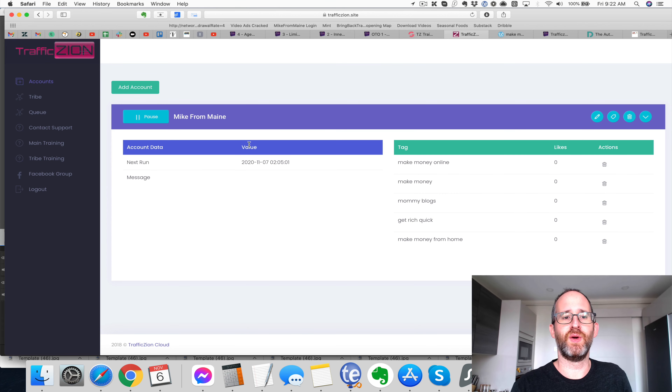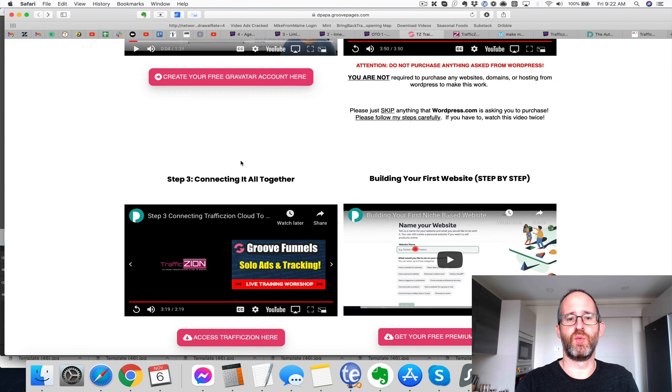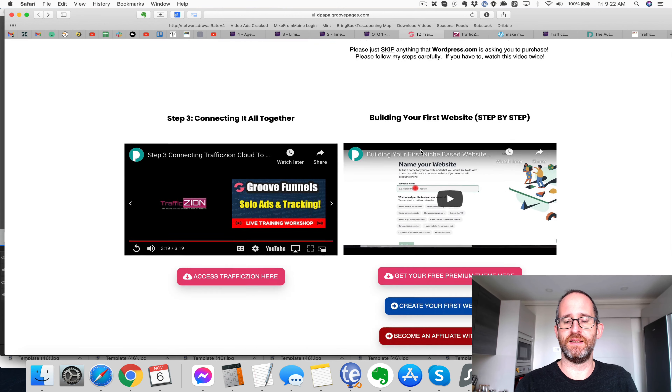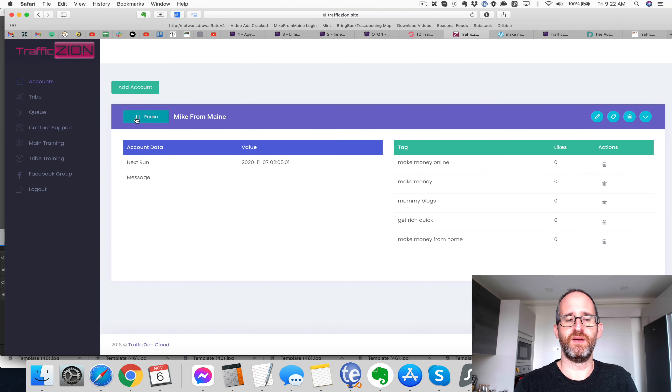So let's look at the software. This is the software — I've just set it up. All I did was follow the easy instructions in the training. They just have you follow this step-by-step process: you set up your WordPress Gravatar, you install a free plugin on your WordPress website, and you have everything all connected up. All I did was click a button that says "Run." Now my website is set to run. The next one says on November 7th at 2 AM it's going to run it again and go through and follow and do all the magic while I'm sleeping. I don't have to touch this anymore — all I have to do is log back in to see what the results are. That's how this works.